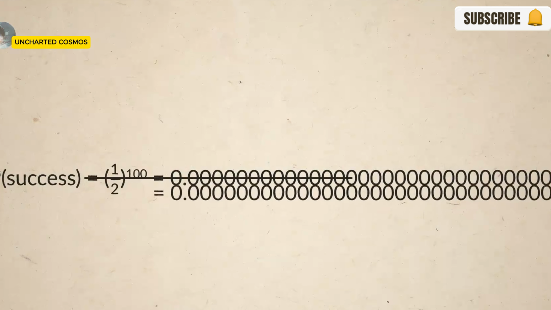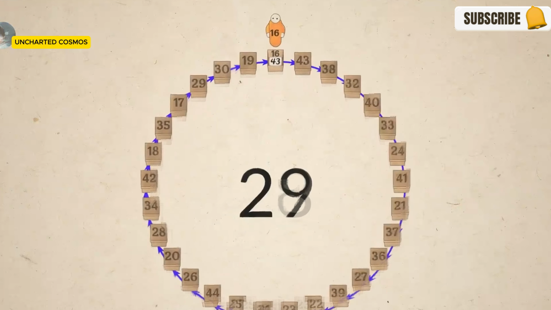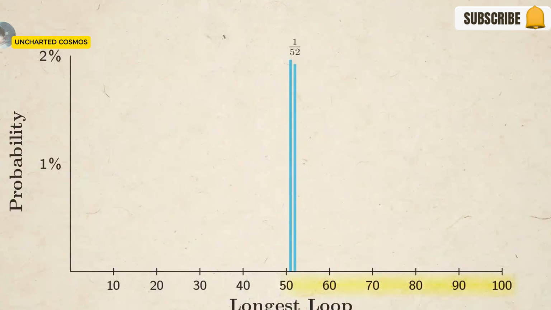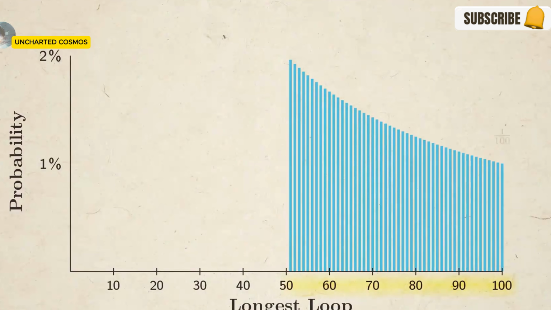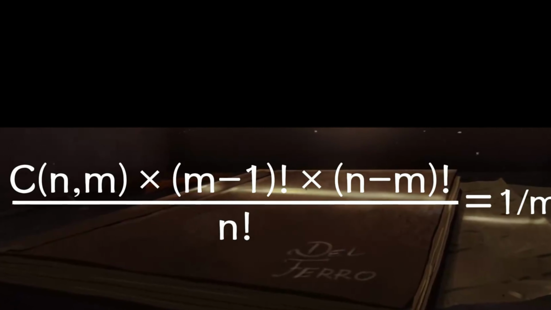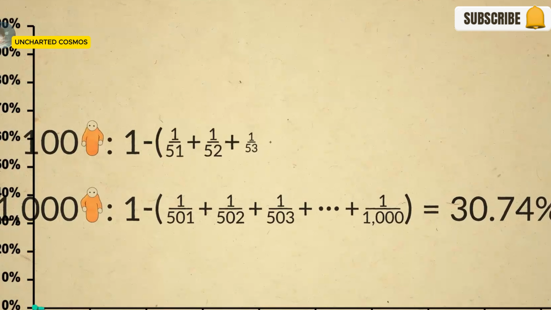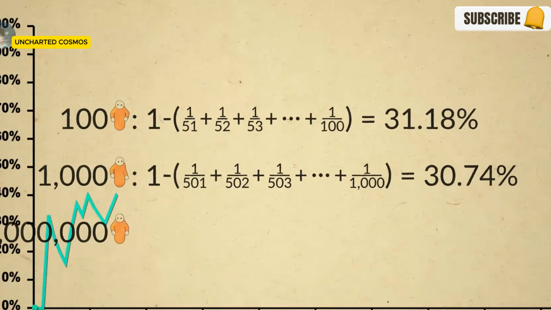However, the failure probability of the loop strategy is the sum of the probabilities of all possible loops exceeding 50. Therefore, after calculating with the above formula, it can be concluded that the probability of prisoners regaining their freedom is 0.31. And what is even more remarkable is that even if the number of prisoners is increased to 1,000 or even higher, their overall success rate can still exceed 30%.